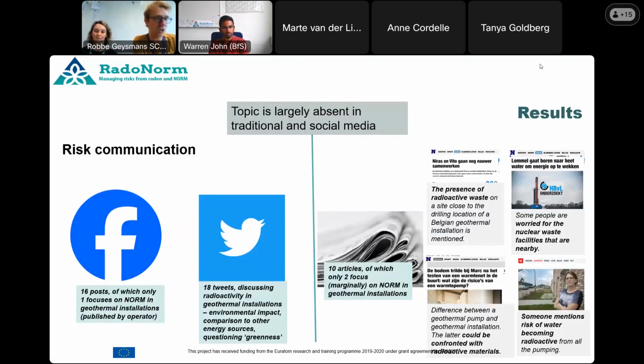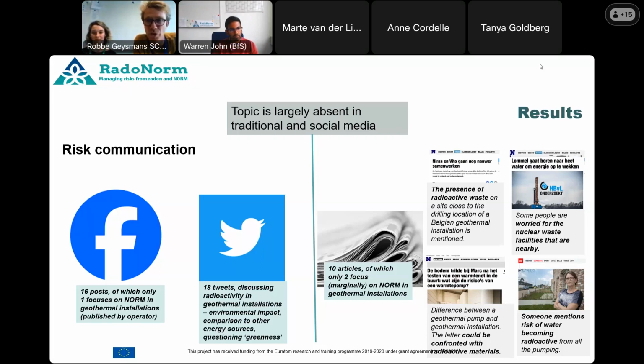Then looking at risk communication, first of all, looking just at the presence of this topic in public discourse in Belgium, we can be rather short and say that over the past 10 years, we found very few encounters in which this risk was actually discussed in public discourse. When you look at newspapers, only 2 articles over the past 10 years specifically talk about the potential presence of natural radioactivity in geothermal installations. In many other cases, there was no mention of this, or it was more in terms of the potential seismicity risk that comes with geothermal installations and the risk that this might pose, for example, to nuclear installations in the vicinity, so not having anything to do with naturally occurring radioactive materials.